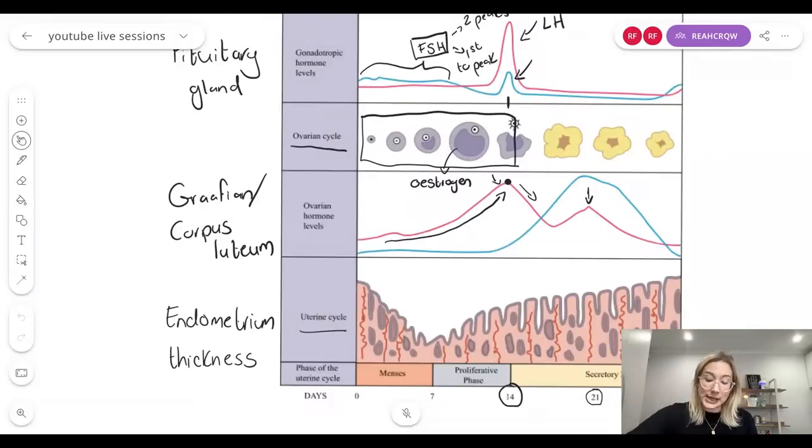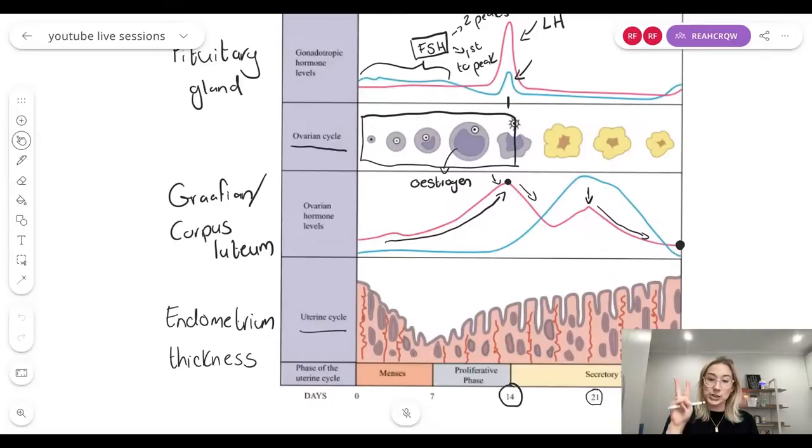And when it peaks, you see how it goes down? That dip, we want to get it as low as possible. When it gets to that very low point that I'm drawing over now, it signals that the endometrium must fall away and a period must begin. Now, this is where I think everybody struggles. And I think this is the problem many people have with this topic. They don't understand that negative feedback of how estrogen influences the endometrium. And now we're going to get to progesterone, how it does it as well. I'm still going to clarify a little bit more, so don't worry.